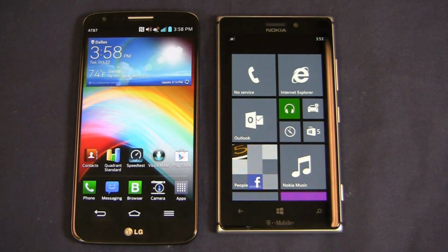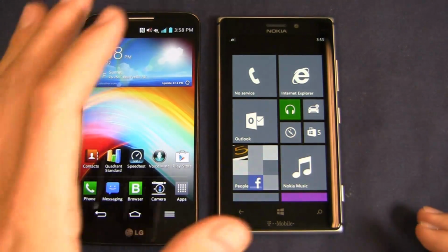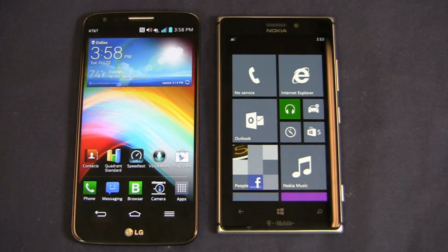It's a dogfight battle, and it's part 2 between the LG G2 and the Nokia Lumia 925, two hot devices on the market right now. I say that all the time, but they really are hot devices, and it's increasingly tough to pick between Android and iOS and Windows Phone 8, and even between them, which devices you pick. There are a bunch of awesome Android phones. There are a bunch of awesome Windows Phone 8 devices. We're taking a look at a high-end Android phone and a high-end Windows Phone 8 device, and this is part 2. We'll focus more on the software in this one. If you haven't already, take a look at part 1 where we focused quite a bit on the hardware.